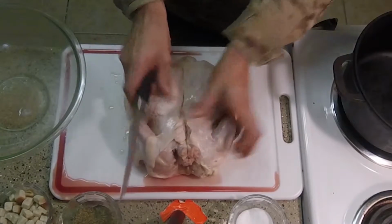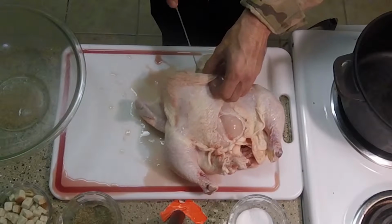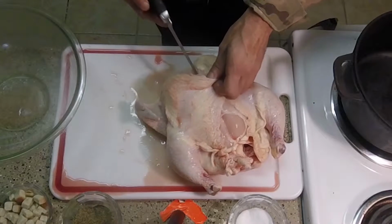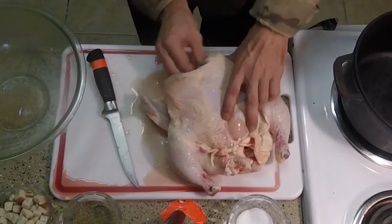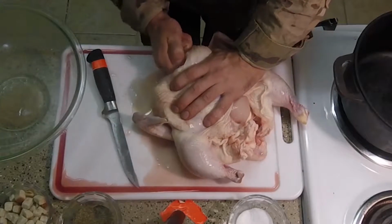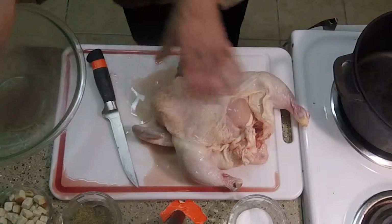Just like that. Now, just like before, we're going to go ahead and remove this wishbone. And like I said, it can come out in 1 or 2 pieces. It really doesn't matter as long as it comes out. So we've got it in 2 pieces.